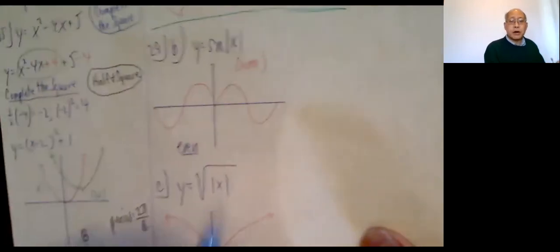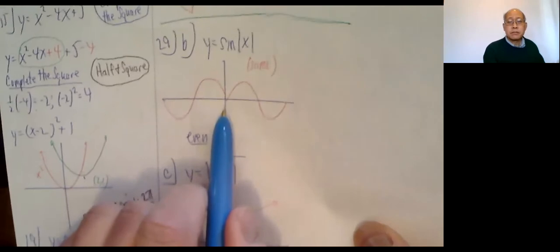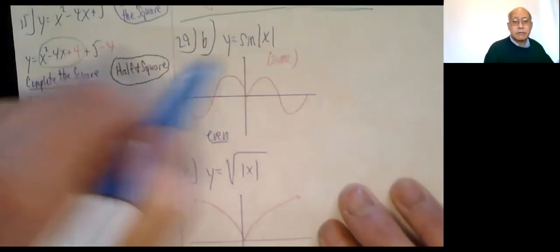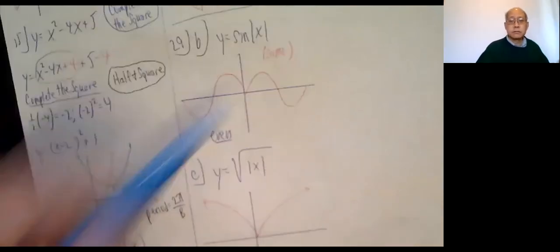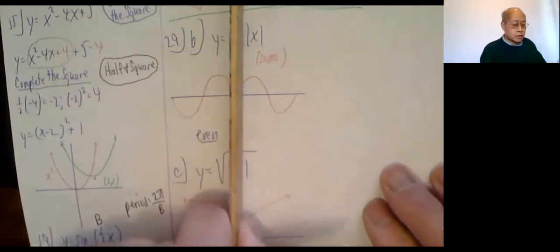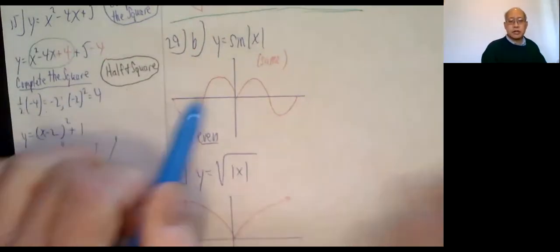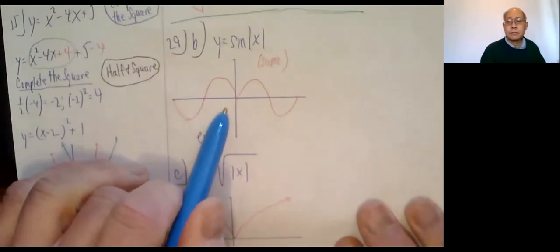Okay. So again, the part that's greater than or equal to 0, graph that exactly the same. And then if this were a regular sine, it would come down, right, and go up. But because I have absolute value, we already know it's an even function, which means I have symmetry with respect to the y-axis. So I just take the mirror image here. So don't look at the regular sine function. I just reflect this piece across the y-axis, so it ends up looking something like this. Okay, a little bit tricky.